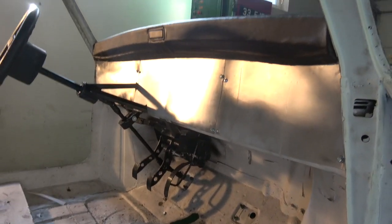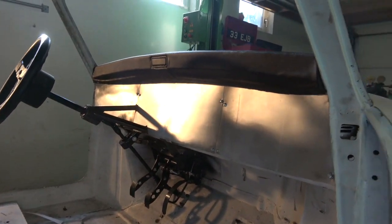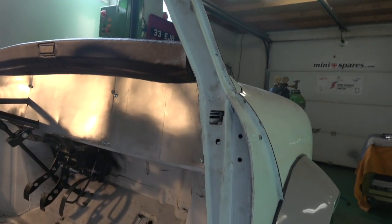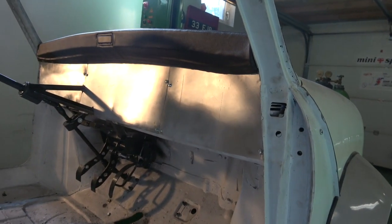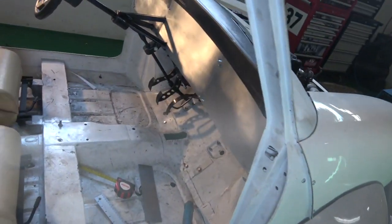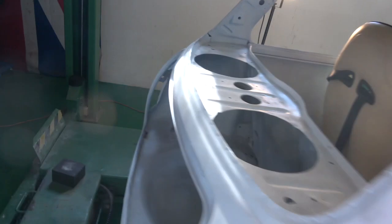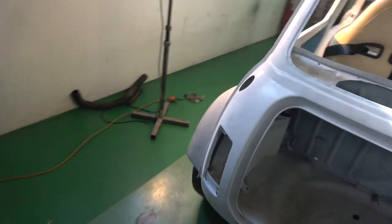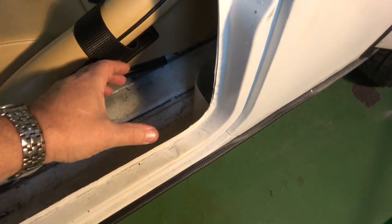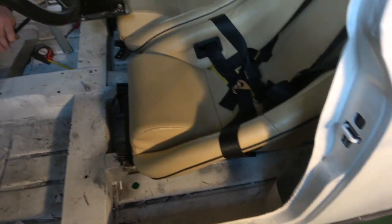So I forgot to show you this bit, this is the dashboard, and there's an old top we've got for it just to finish it off. I think it'll make it look smart. So there'll be all the gauges in there, and what we're intending to do now is, I'll just take you around. What we're intending to do now is put some switches down the side here. We're going to put a box down here with the switches in it, probably down at an angle.